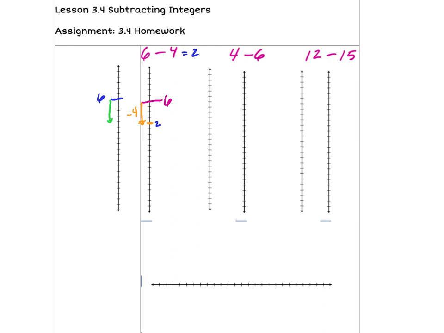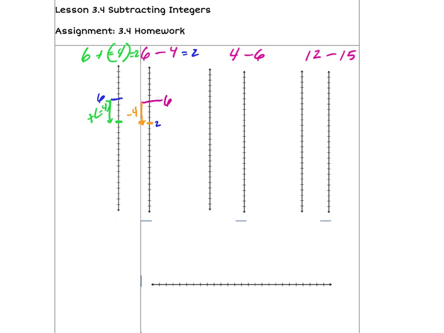So what we did was we went down, we added negative 4, right? We wound up at 2. So we could say that 6 plus negative 4 equals 2 also. In other words, 6 plus negative 4 is equivalent to 6 minus 4. That's a really important word for where we're going next for the rest of the semester. You want to understand what that word equivalent means. We get the same result. That's equivalent.